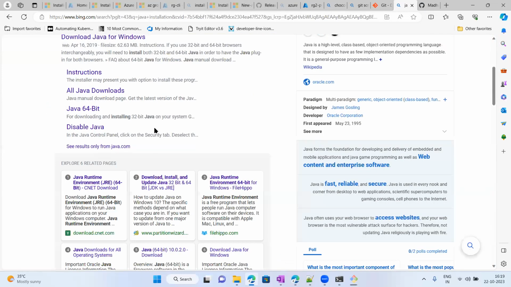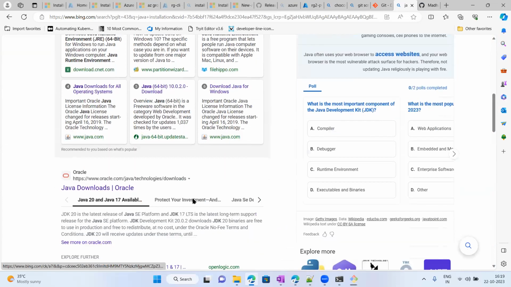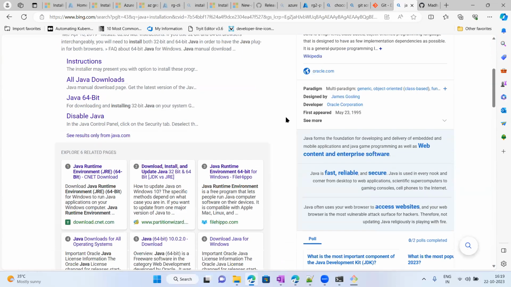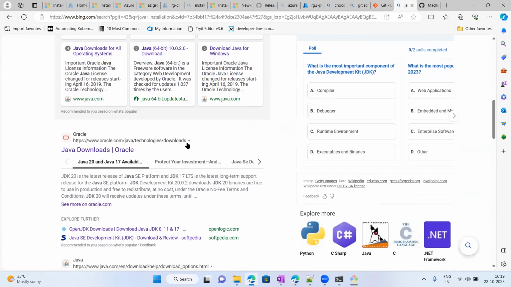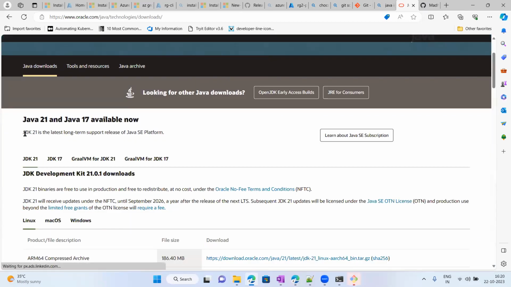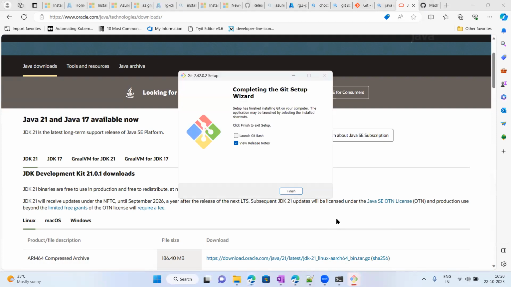But recently Oracle has introduced the latest version, which is called 21. 21 is the latest version. If I click on Java downloads, you can see here Java 21, JDK-21 is the latest long-term support release of the Java SE platform. Meanwhile, you can see here my taskbar is highlighted, the work has been successfully done.